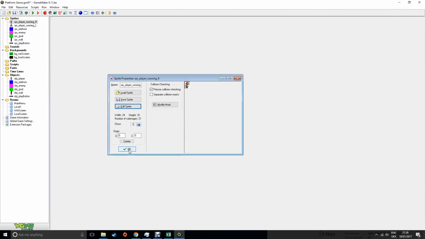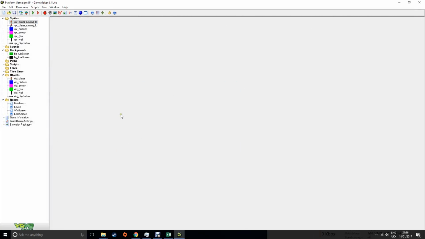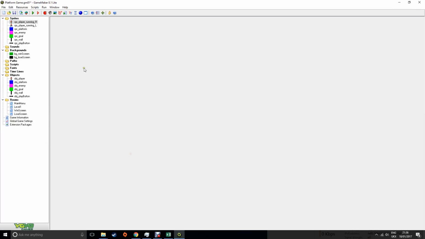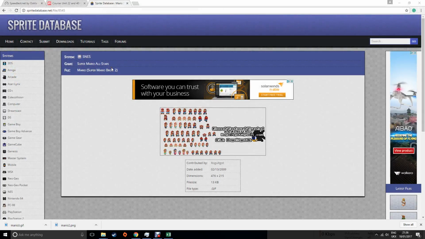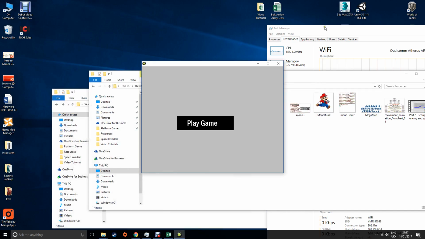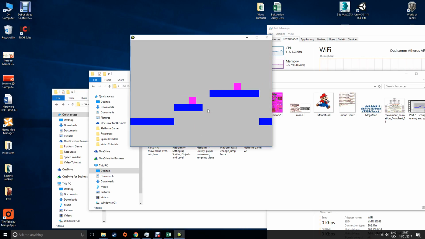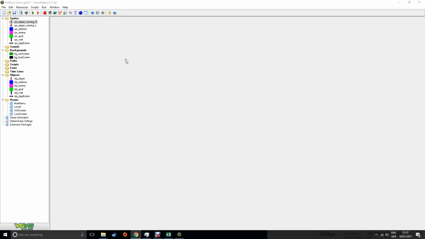Now, because all of our code is still in place from the previous animation, we don't need to change anything because it's still just going to call this sprite. Just so happens that this sprite is quite a bit smaller. Now, there's going to be a problem. I'm going to see if you can figure out what that problem's going to be as we play this animation. So I'm going to play my game. We've got Mario. I'm going to press right. I'm going to release right. And I'm going to go left. We have a problem because it's still changing into the old left sprite, which we're going to need to replace.